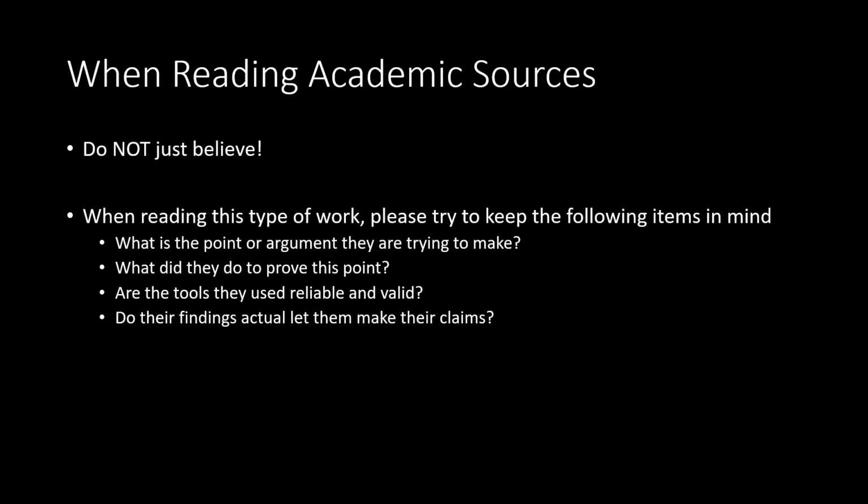Now, when it comes to reading these academic sources, especially journal articles, please do not just believe everything they say, right? We spend a whole lot of time talking about how it can go horribly wrong when you just accept things, and how even people who are experts can make mistakes. So please don't just believe something someone says because they're human beings and are capable of making mistakes. Now, when it comes to reading these, if you try to keep the following things in mind, I think you'll be on a pretty good track to make sure you can critically examine them.